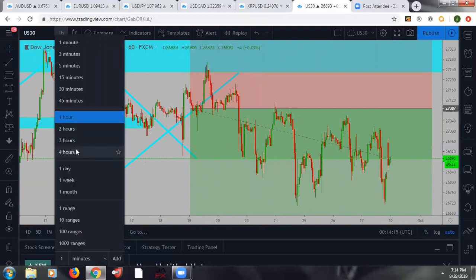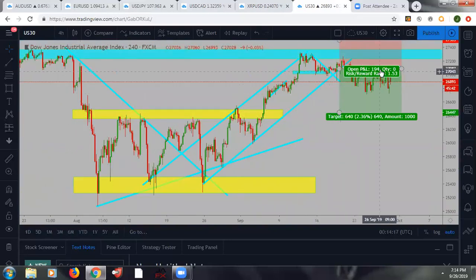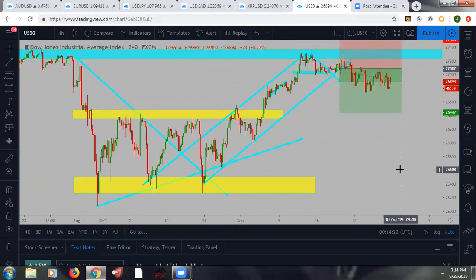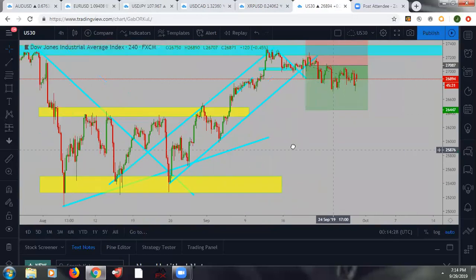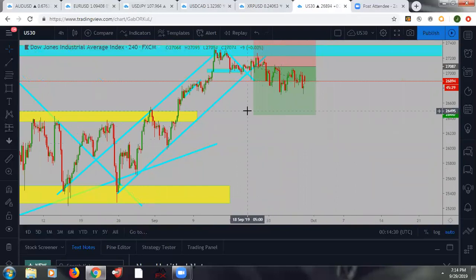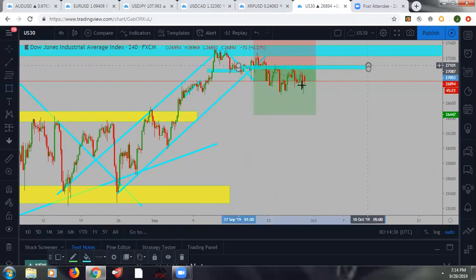Honestly, when it comes down to US30, unless you catch it within that movement that it's about to make, it's not impossible. It's just the fact that your risk management has to be higher just based on the fact that this is a lot of money, even on a small standard. So if you want to get into this trade, I would wait for the market to retest this support and resistance zone, even this one, if you want to be more safe.